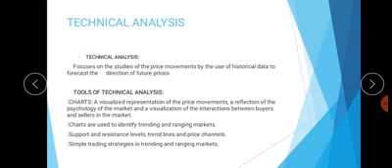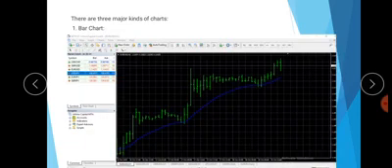So when we look at the chart, it's able to give us what has happened in time past, and from there we can project what will happen in times to come. We have three major types of chart. I'm quickly going to mention them. The first kind of chart we have is the bar chart.